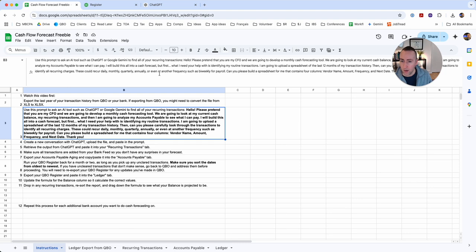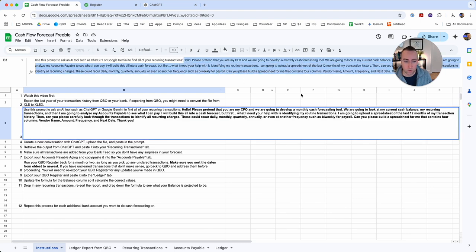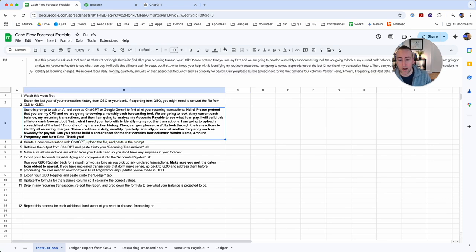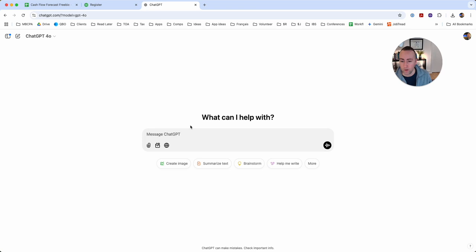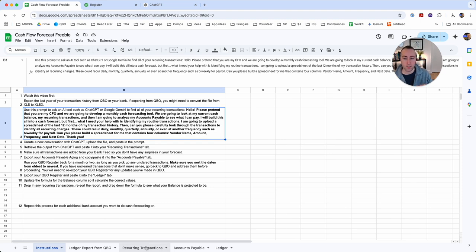So point number 3, I give you the prompt. I'm just going to select this text and copy it, and then come back over to ChatGPT. What we're doing, just so you know, is trying to get ChatGPT to identify the recurring transactions. If you pay for QuickBooks every month or another subscription every month, that's going to play a role in your cash forecast. Your situation could be slightly different if you're paying things on a credit card, and in that case, you might want to look at what your credit card balance is, and that would factor into your cash forecast.